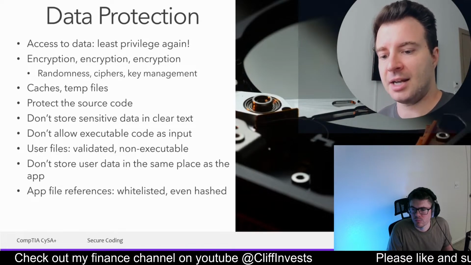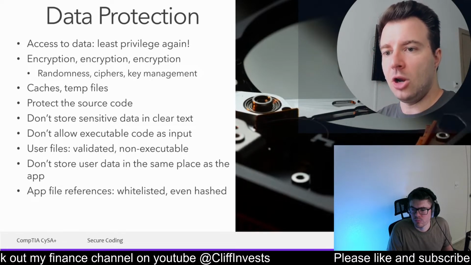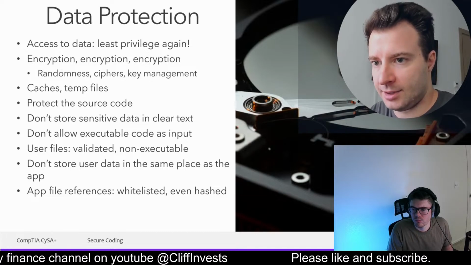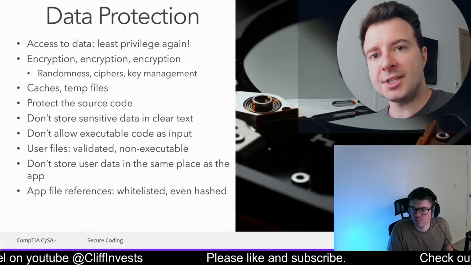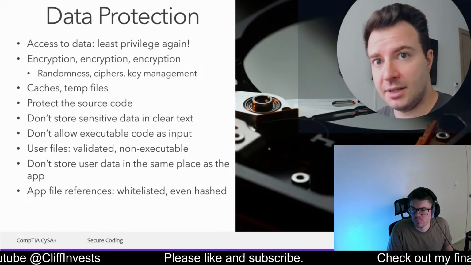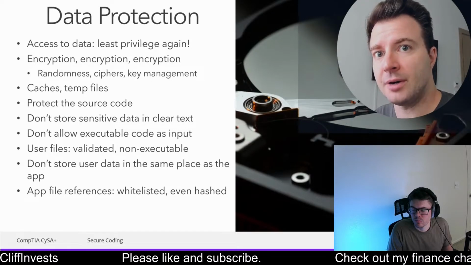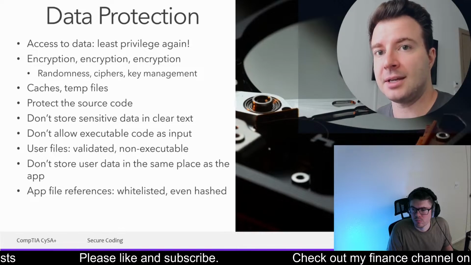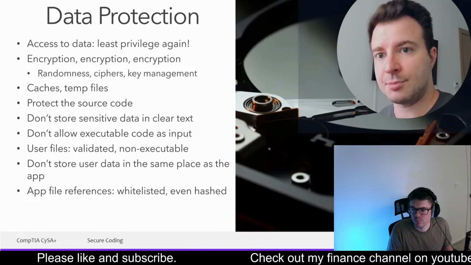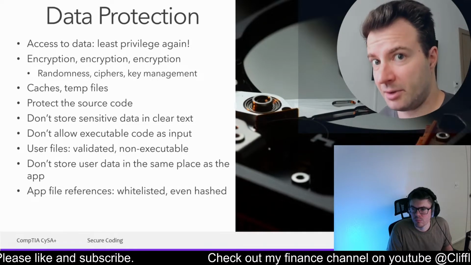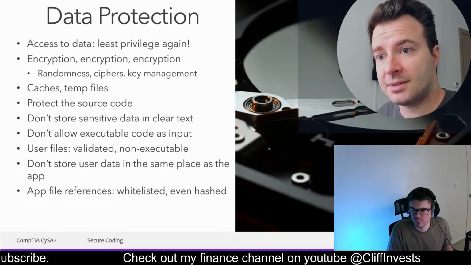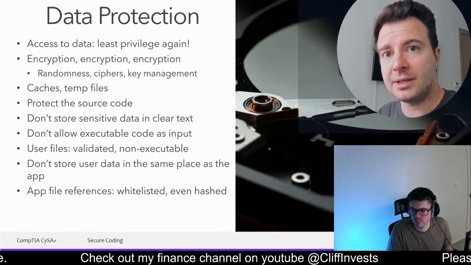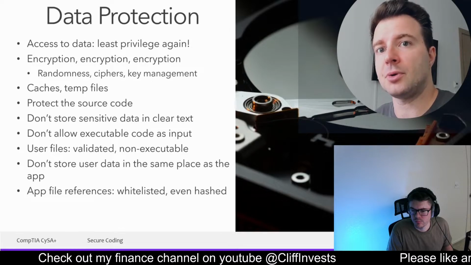So don't just design an application that blindly loads any type of DLL file that it finds in a specific folder, but design it so that it's looking for a specific type of file, and ideally it's also going to check the hash value of that file to make sure that the file that's getting loaded is actually the one expected by the application. Now, this does require a lot of additional work on the programming side, but the advantage is that this is how you avoid injection of foreign files into your application code.